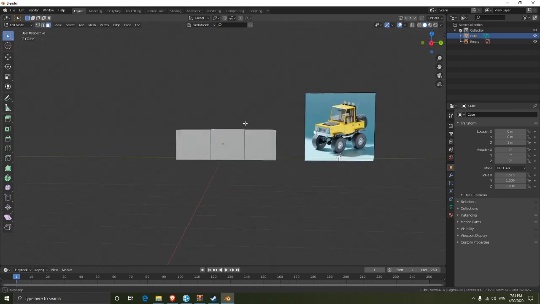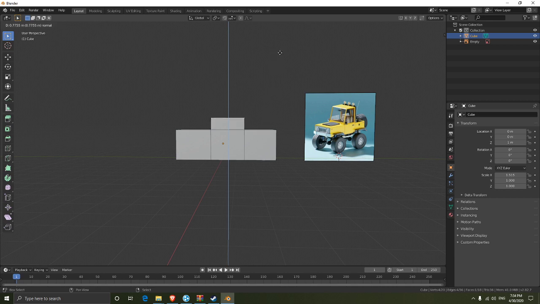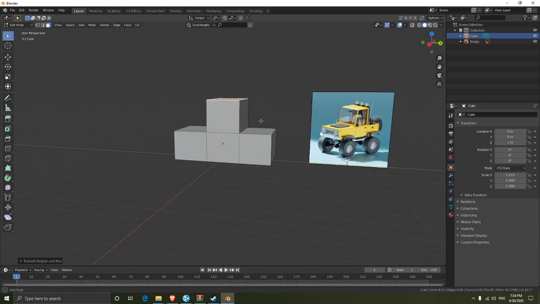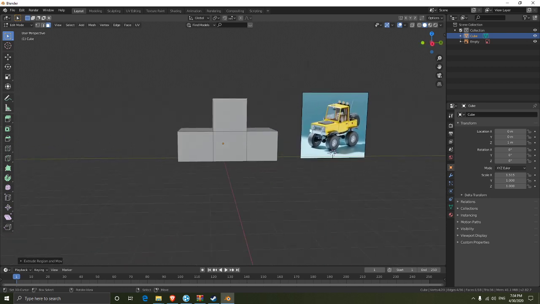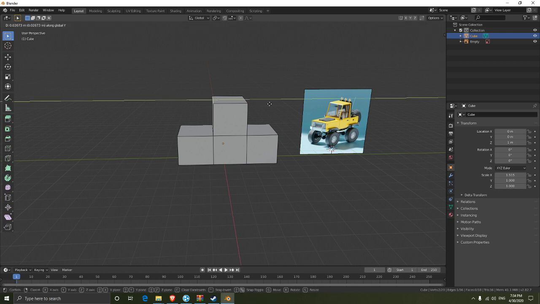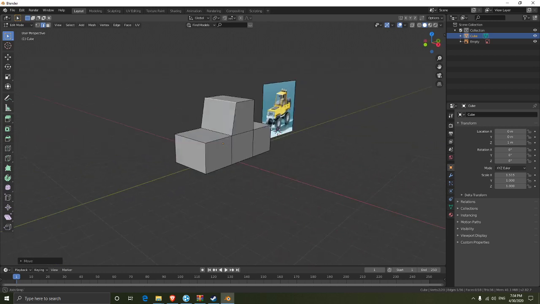Great. Now we're going to extrude it up, and to extrude it we hit E, and as you can see we can extrude this part up roughly to the height of the top of the Jeep here. And as you can see there's a little bit of a bend, so we're going to go into edge select mode, select this edge, and hit GY to slide around the Y axis a little bit, just to give it a little bit of a taper.